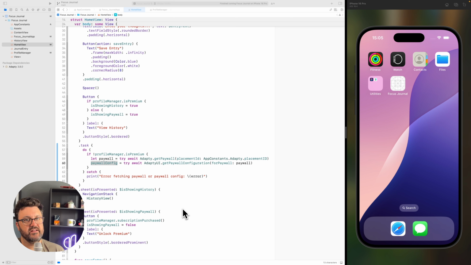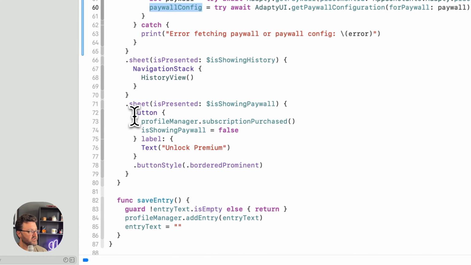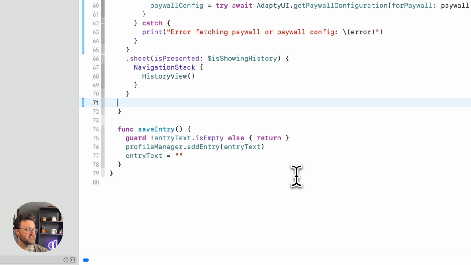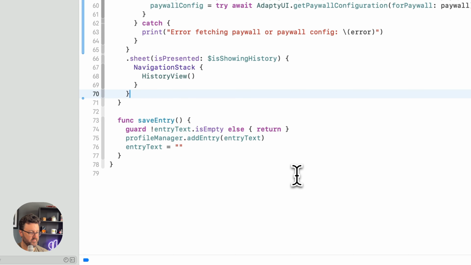All right, so in the starter project, we had the ability to kind of fake the paywall. We just had a mock presentation of a paywall that just has a button that automatically unlocks it for purposes of demo. That's right here. This sheet presentation is showing a paywall that has a button that then shows a very simple screen with just a simple button in it. We're going to delete this because we don't need this anymore. We're actually going to replace this with a real paywall presentation. So I'm going to delete that sheet presentation from the body.